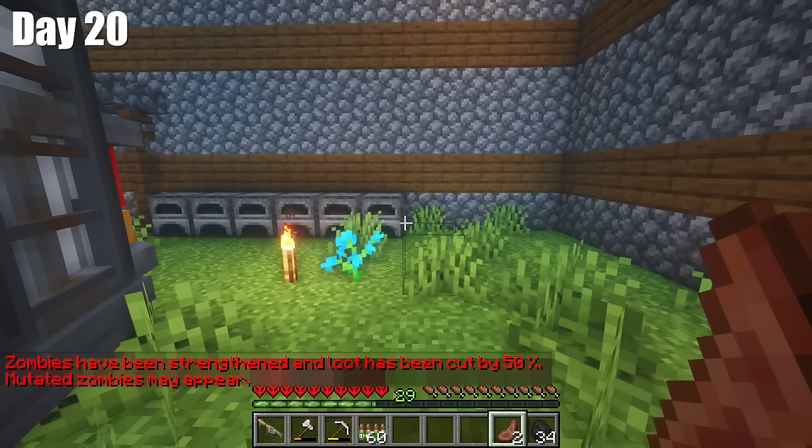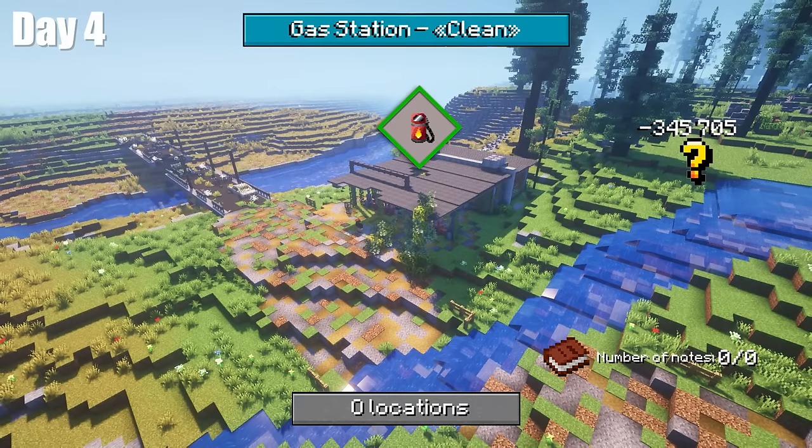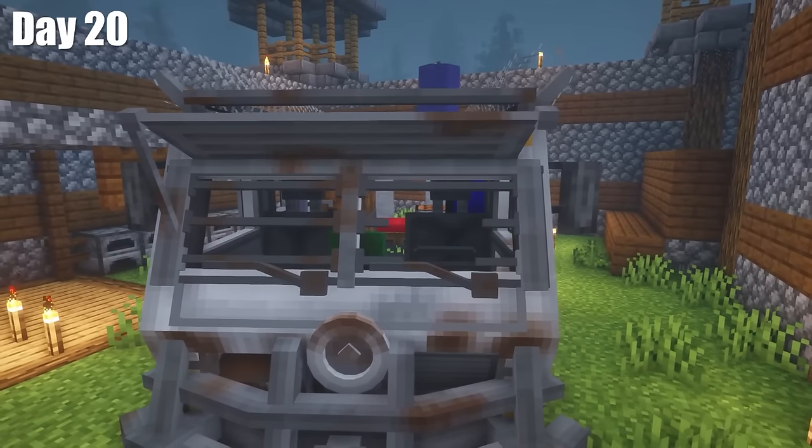Mutated zombies may appear. Just 2 days ago, our survival was going great, and it was probably the best start in 100 days in recent times. And this series of failures didn't end here.